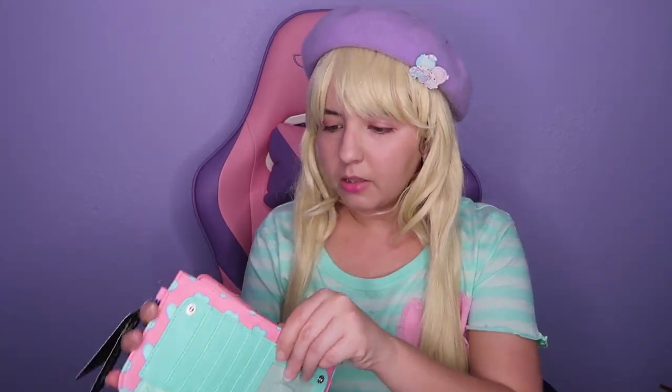I love the wallet so much — it has pink, green, and purple. I love how many cards you can put in here; you have storage and even extra slots for credit cards. The bag material feels very nice compared to other bags I have from Hot Topic. By the way, I also love this strap — you can detach it whenever you want. The wallet is a lot bigger than the bag, which is a bit of a mismatch. I would have loved the bag to be a bit bigger so they'd be the perfect pair.